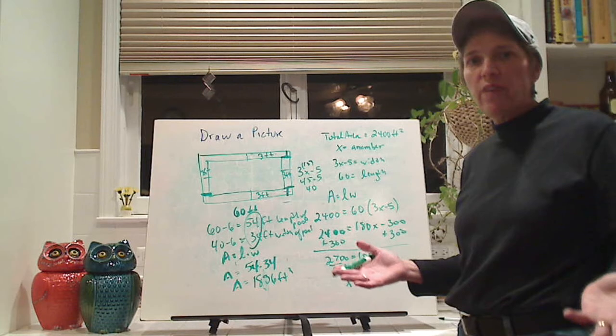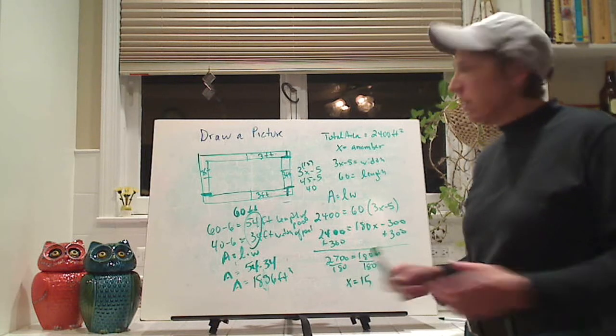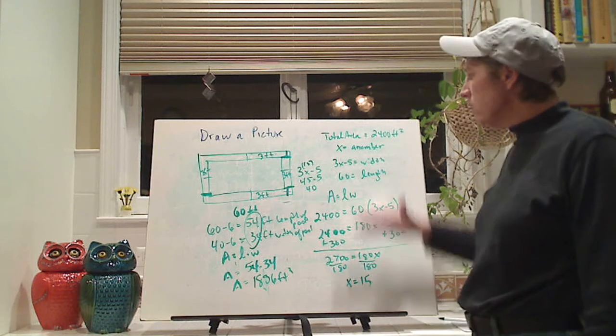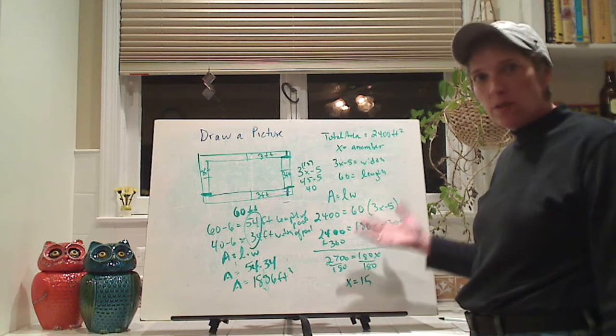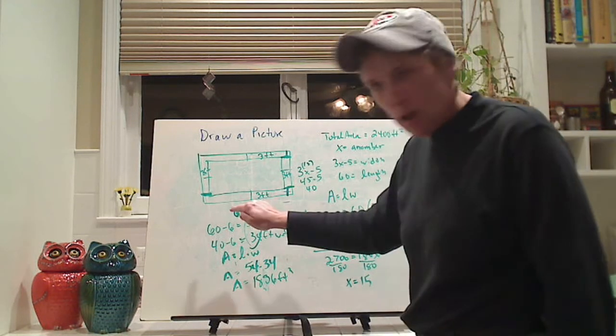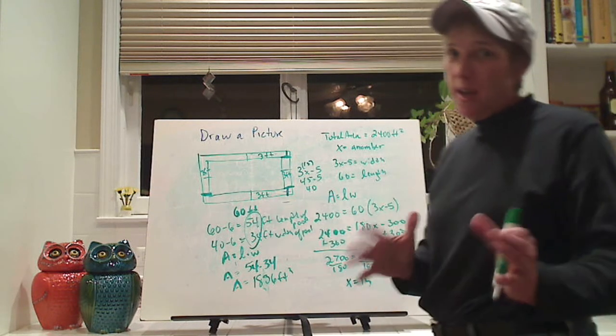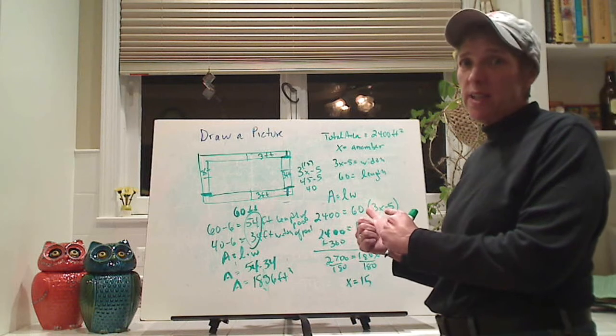Multi-steps. That's like worth 10 points on my test. Because look, you have your labels, you have your verbal model, you have to first find out what the x is so that you can solve for the total area of just the pool. Okay, that is going to be on the test for sure.